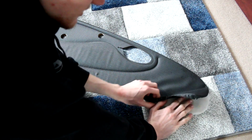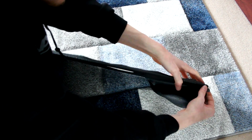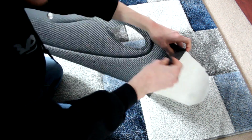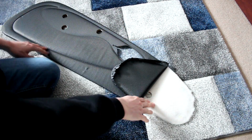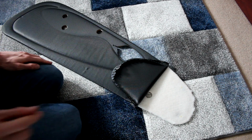If we do it gently, look, the padding is attached to the door card separately, which means I can pull this lining off and it leaves the padding on. That is brilliant. So now I think you deserve a change of camera angle.